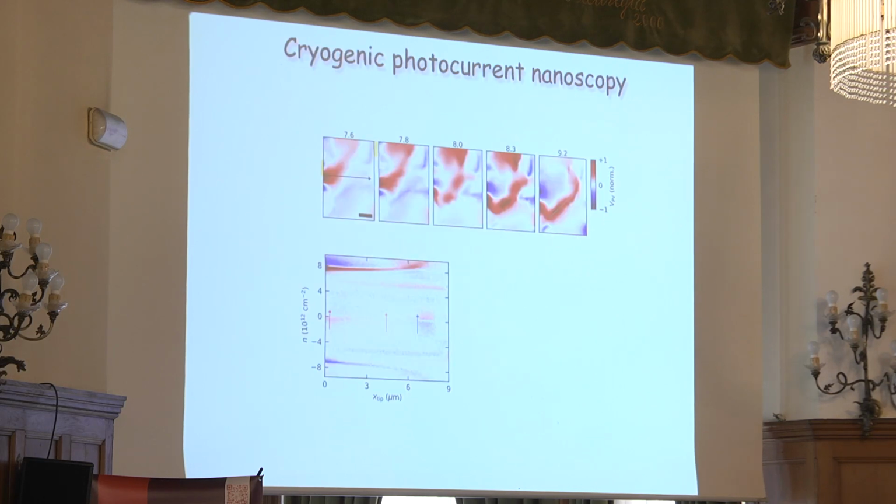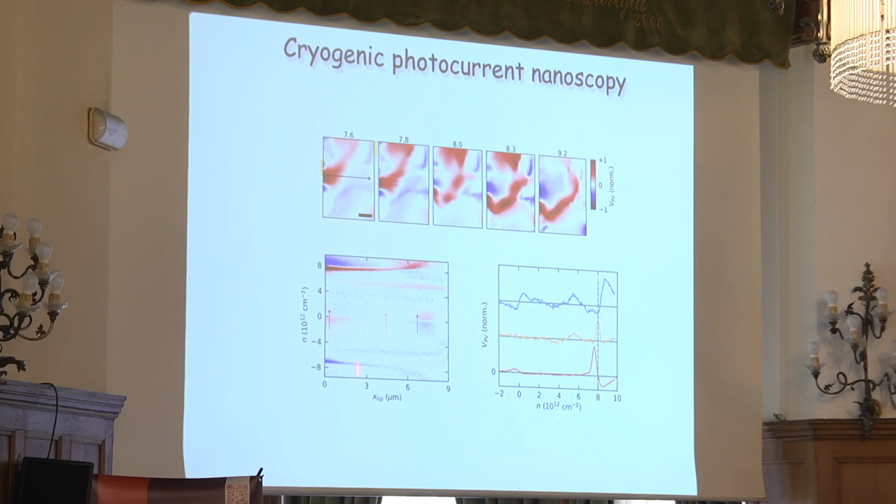Can we see that in nanoscopy? Yes, we can. We take now spatial images. The scale bar here is micron, but here you can see also the scale in microns. This is now measured at different voltages. It looks like a mess. Why? Because there's variations of twist angle. But if you now take a line trace here, and I plot it here, and the other axis is the voltage, I can actually see what I showed you before. This peak in the Seebeck here and here, okay? And that's the full filling. So that we can understand.